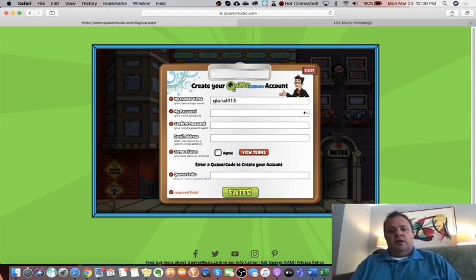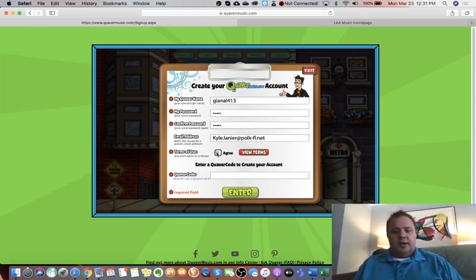It's going to require you to put in a password. So I would just create something that you could remember, something that's very simple and easy to remember. As far as email address, please put your email address in. That way you can stay up to date with what your child's doing using Quaver Music. So I'm going to go ahead and put mine in, and this is where you can reach me as well if you have any questions. You are going to need to click the terms of use. Okay. You can view the terms by clicking there.